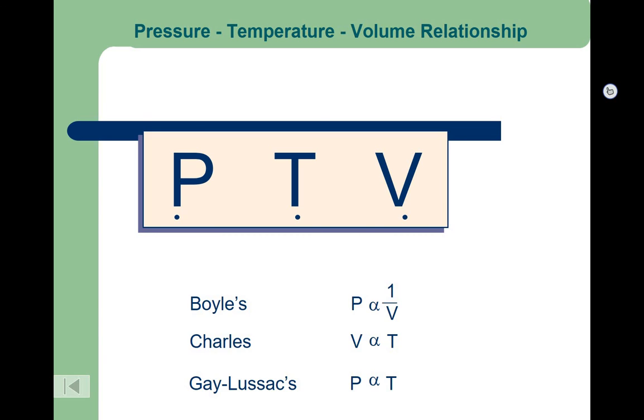So on Boyle's law, maybe I was given two pressures, and one was high and the second one was low. Then my volume should increase. If I was given two temperatures, and one was high and the other one was low, you can see how it goes? So it tells me where I should end up. If I didn't end up where I should have, then I did something wrong. I need to redo it. Okay, whose law holds the volume constant? Gay-Lussac's. So again, if pressure goes down, temperature goes down. If temperature goes up, pressure goes up.